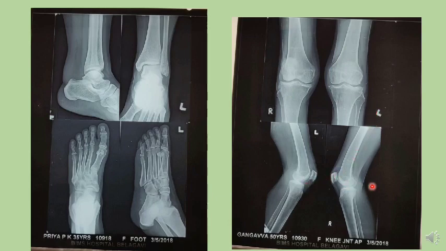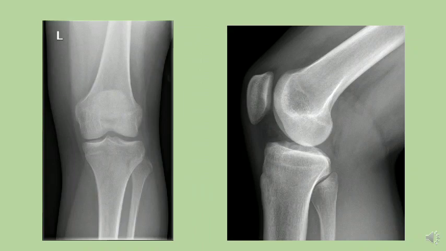And in the lower part it is plain X-ray or plain radiograph of both right and left knee joints, lateral views showing lower ends of femur, patella, upper ends of tibia and fibula, with soft tissues around. You can see here the joint space of knee. Let us look at this radiograph. This is the joint space of knee.